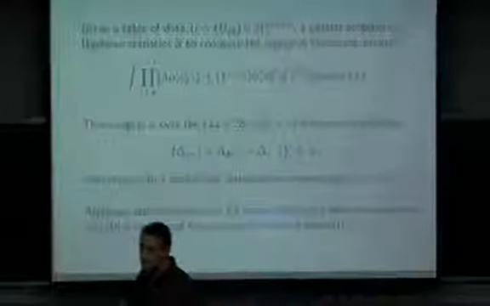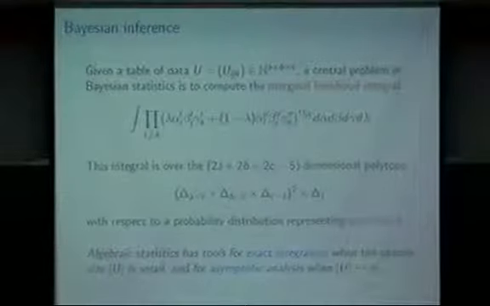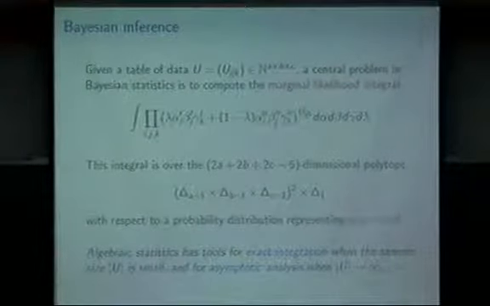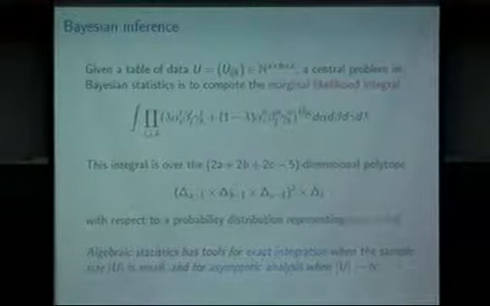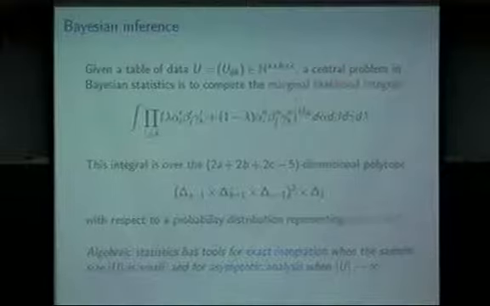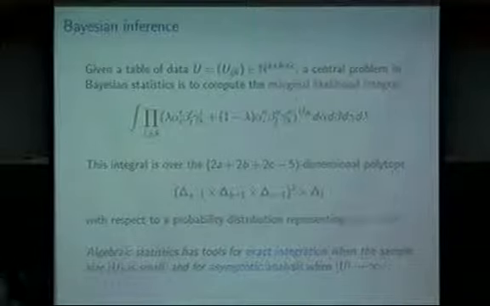Now the other camp. I said there are frequentist statisticians, who want to maximize the likelihood function. The other traditional camp are the so-called Bayesian statisticians. What Bayesian statisticians do is they will not maximize the likelihood function, they will integrate the likelihood function. So the optimization problem has been replaced in Bayesian statistics by a problem of integrating. Let me explain this. Again, we have a data table, u_ijk.